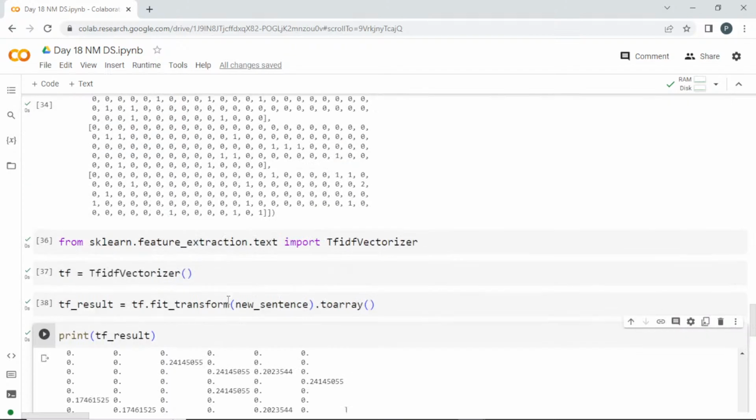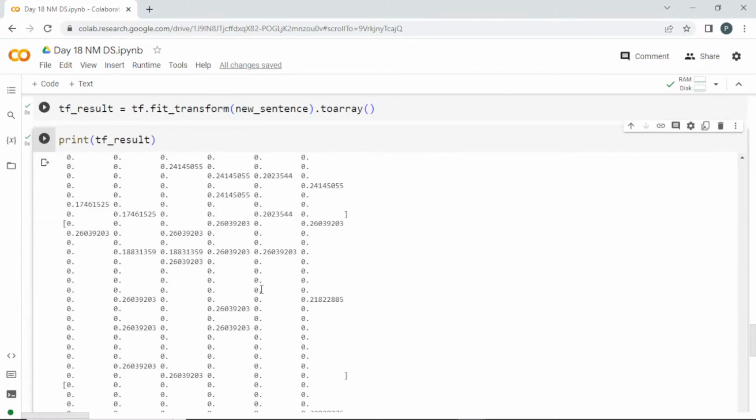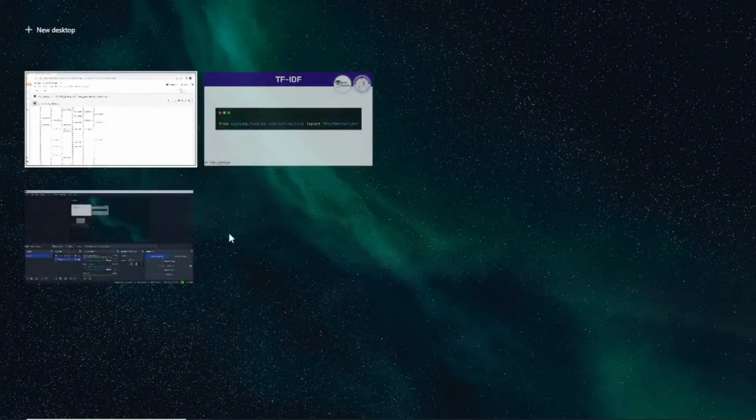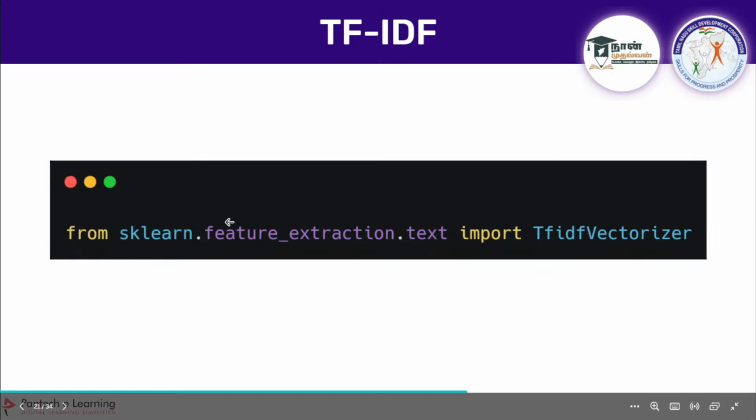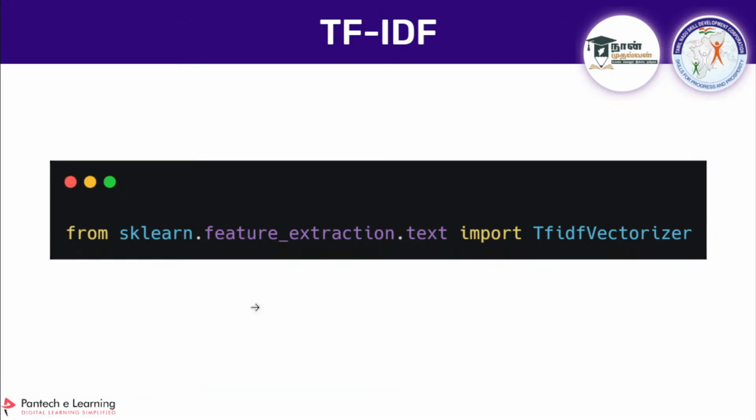Okay guys, so that's the difference between bag of words and TF-IDF vectorizer: term frequency, inverse document frequency. So this will help us to do the pre-processing, and now this can be split into train and test parts. With the output you can give it to the machine learning model, which we are going to cover in the next class. We are going to see that project actually.